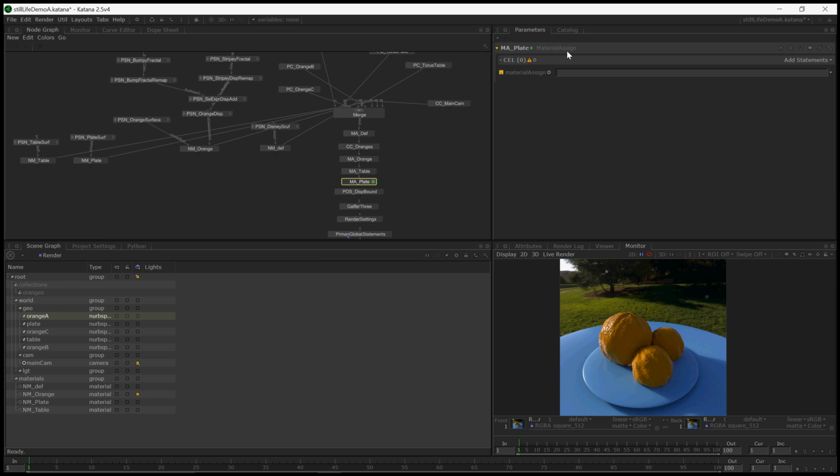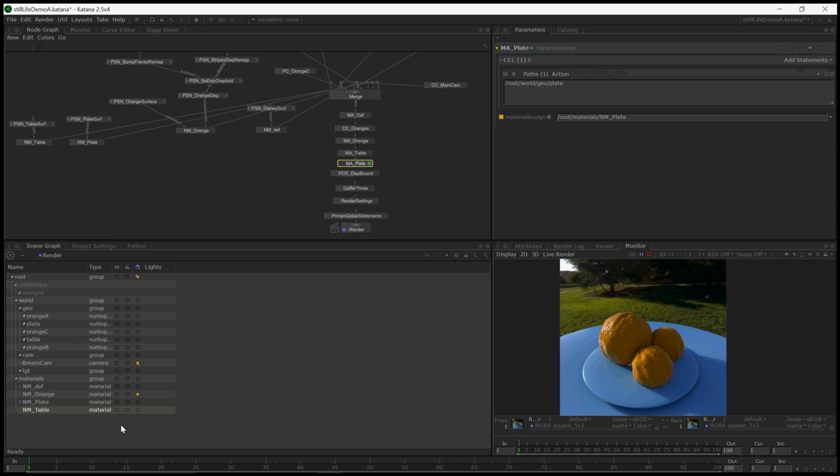And before I encourage using collections, just for expedience, I'm just going to drag these guys here. So drag the table for where you assign it to. What are you assigning? The network material table. Same thing with the plate. Drag that to the material assign, and then get the actual plate node under the cell. So now we can make these live renderable, so we can do a live render and hopefully tweak the parameters here to make something reasonable.